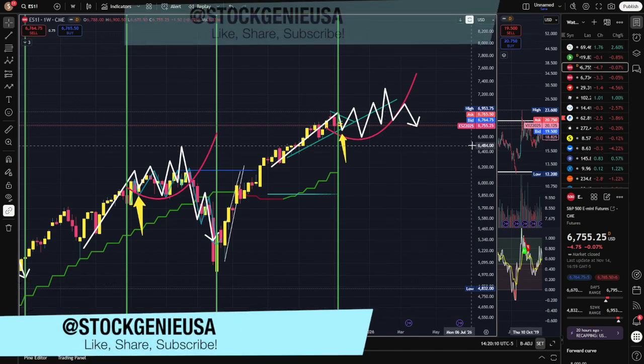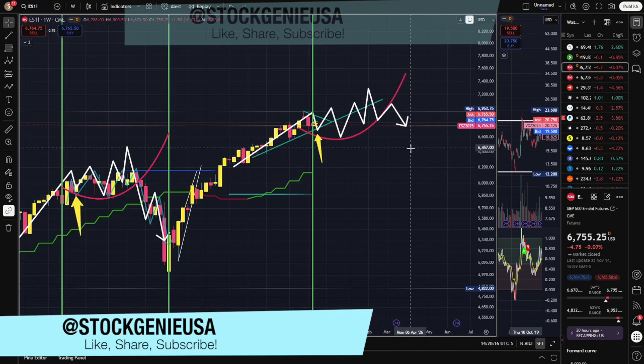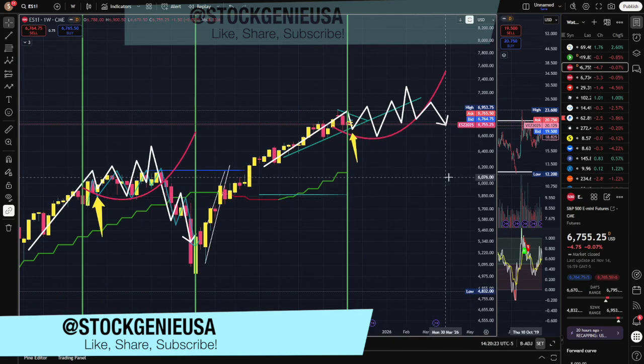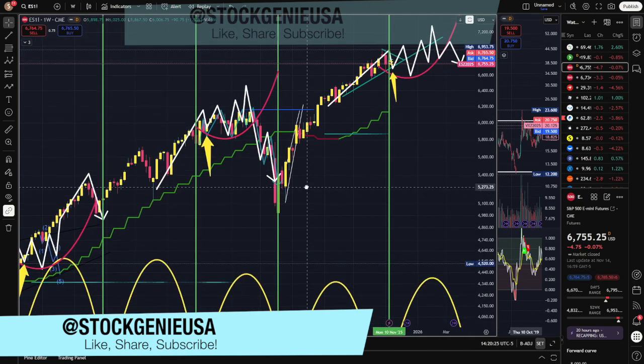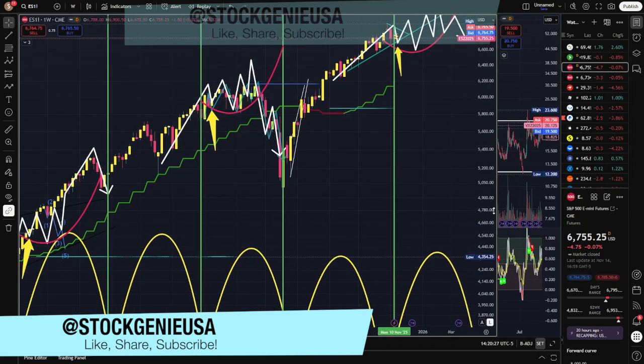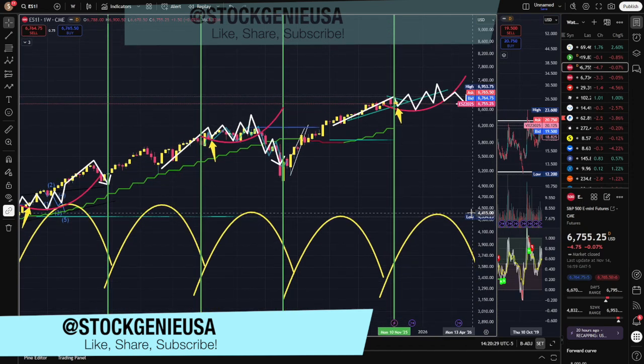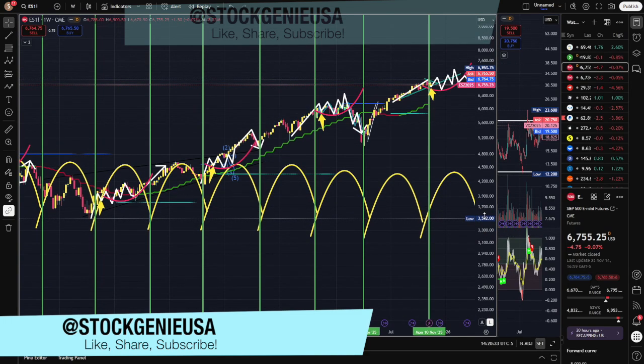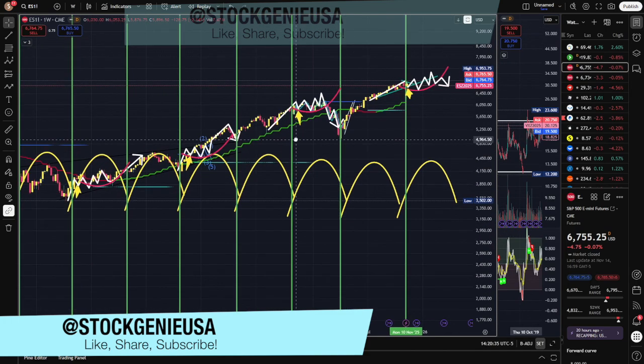Okay guys, welcome back, and today we're going to be taking a look at the S&P, specifically using the ES1 futures chart, just because that's what I happen to chart it on. Alright, and this also has a nice rhythm to it. We're going to be taking a look at the weekly, where we're able to identify the heartbeat of this market.